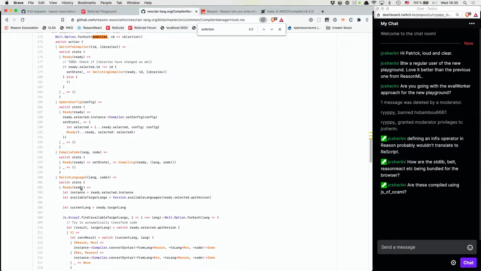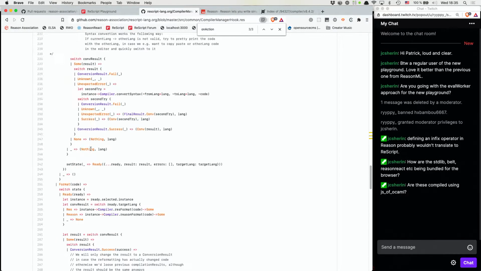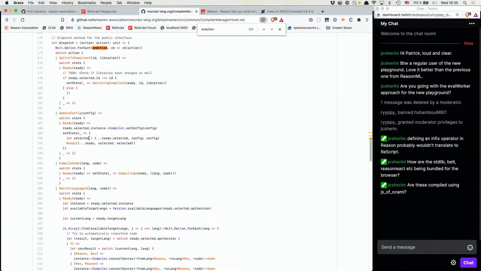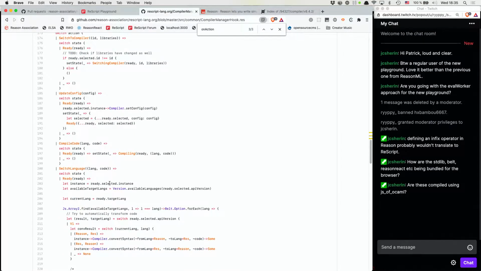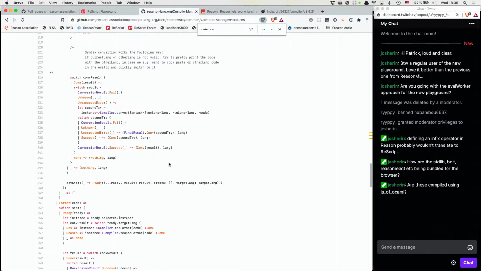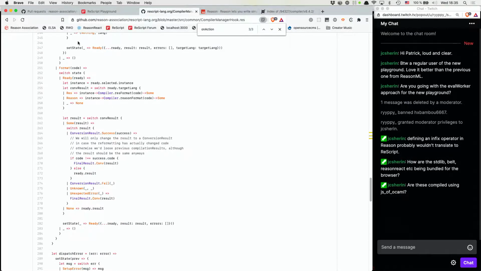So we're just doing this huge pattern match on, depending if we're doing something already, either we do something or we actually do nothing. So when I'm compiling and I want to compile, then we still do nothing. And for format, this is kind of tricky.